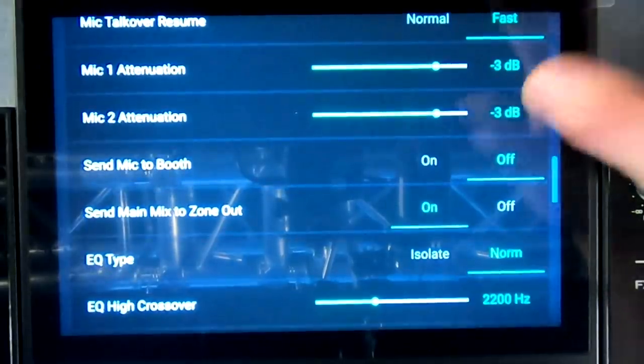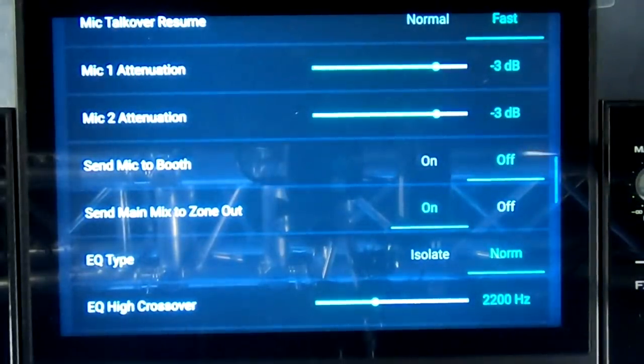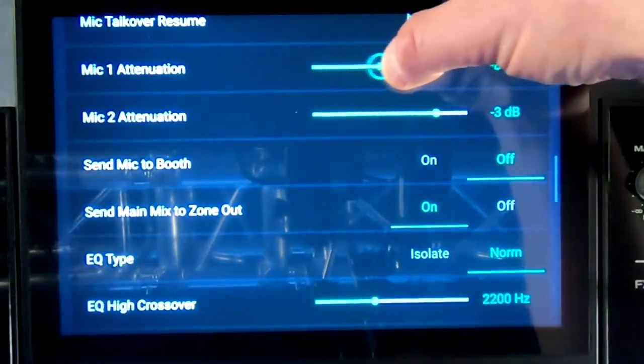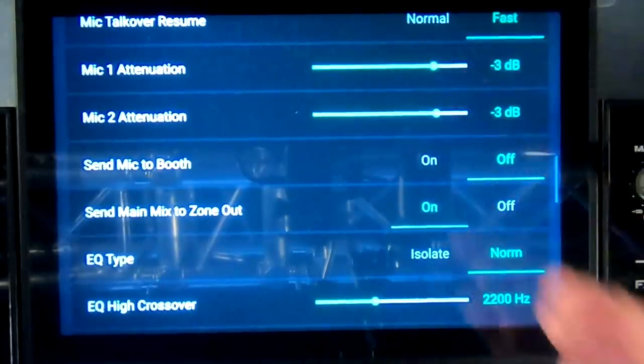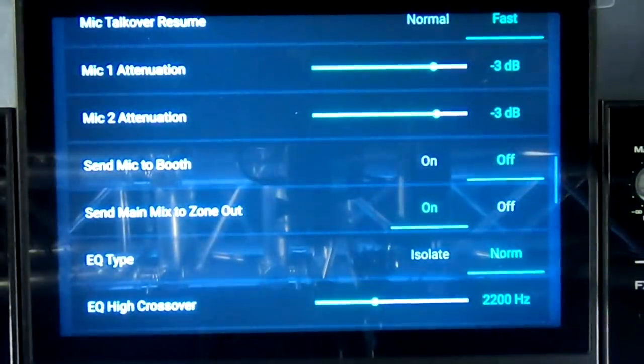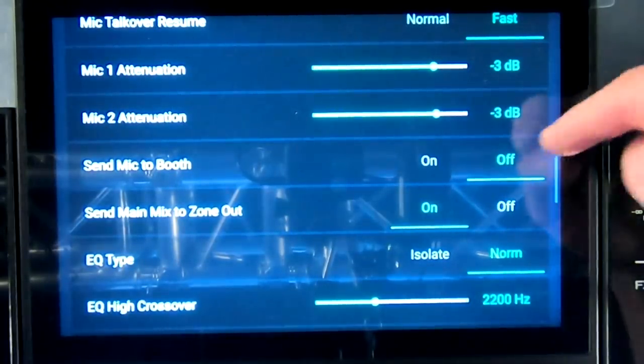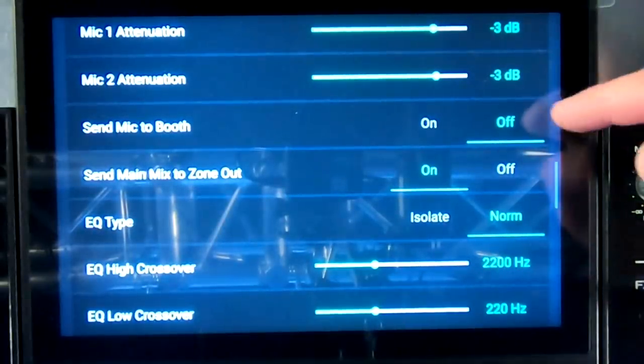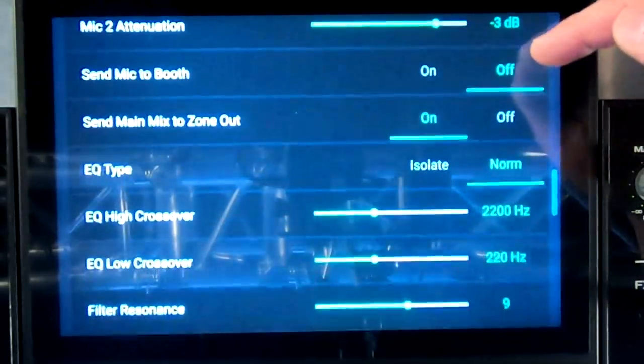The microphone attenuation. Again, there's a lot of different mic systems out there. They often have different levels. So being able to set the attenuation here, but also having a level control on the device itself, are very, very useful. Again, because you never know what type of mic system you're going to be dealing with and how hot those outputs are going to be from the mic itself. So again, just more fine tuning.